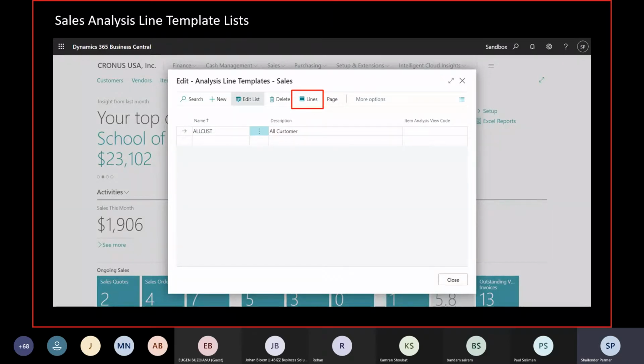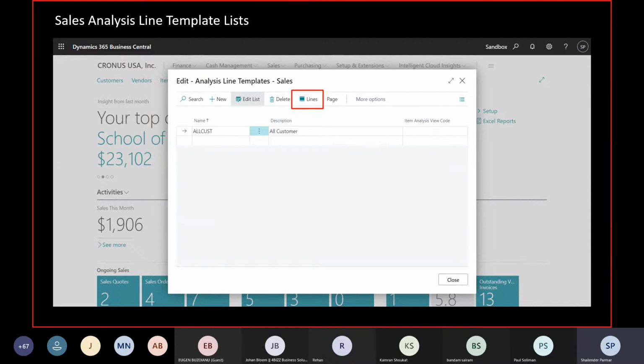In account schedules, we usually perform the analysis over the GL accounts, using dimension slicing and dicing. But here the system has given us the facility of analyzing the item ledger entries, and through its sources like your customers, your vendors, customer groups, or item groups. We will come to that also.